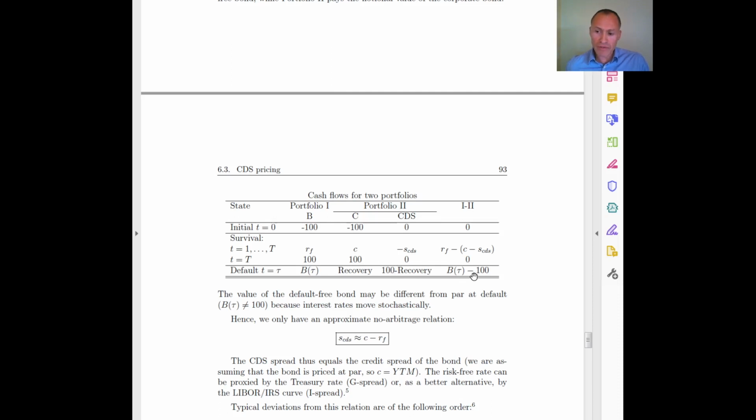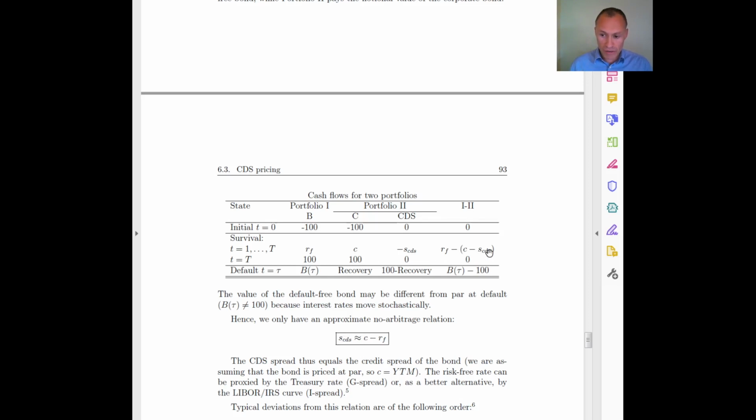Okay. So now I have to ask, well, what happens here? Are these two things the same? Well, not necessarily, right? Because this bond here has nothing to do with the corporation. This is the government bond, which will have whatever price it turns out to be at that moment, which depends on interest rates, however interest rates evolve in the future. So this is not 0, and I don't know how much this will be. It's random. I don't know this value here. So I cannot say by arbitrage arguments that this has to be 0, because this is not 0 as well. So I can only say that this should be approximately 0. Okay, and that's what we are writing here.